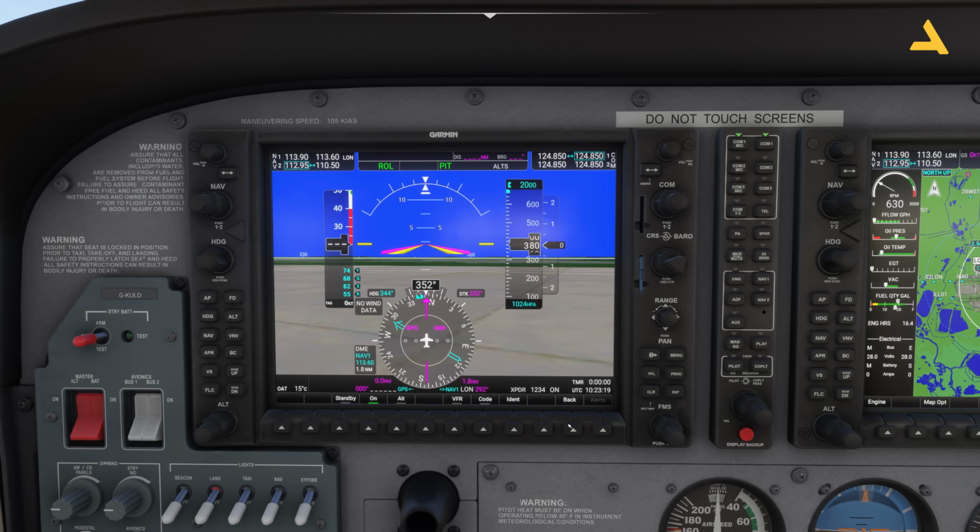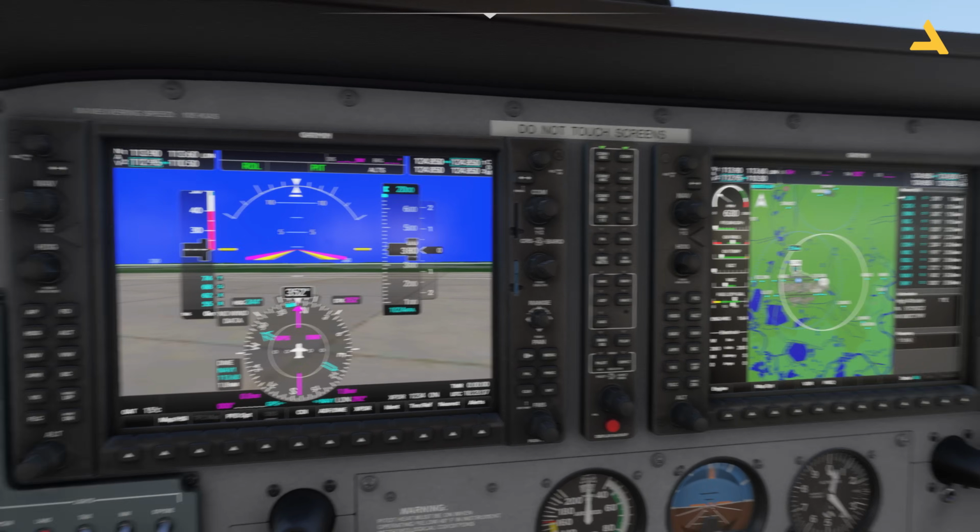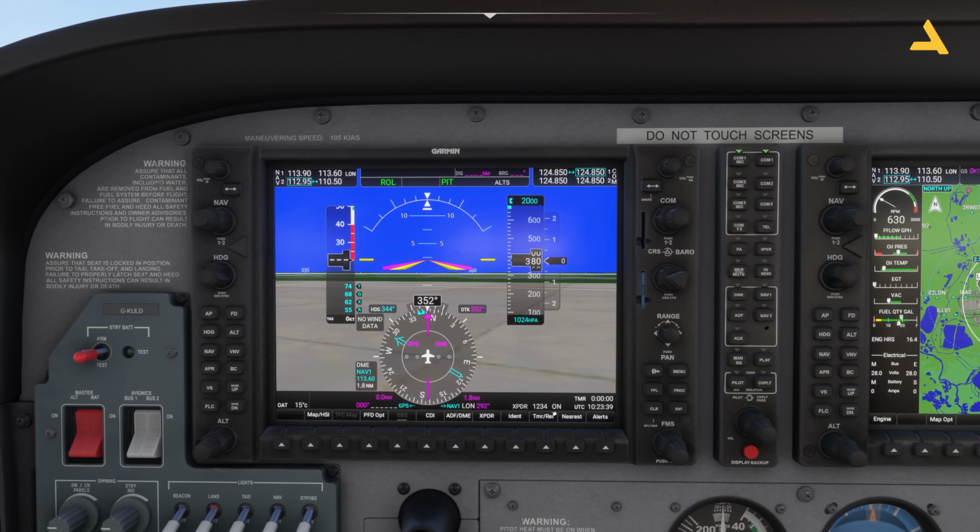You can do this. Then go back, and if you press this, you can again see the nearest airports. So this information is also coming over here. You can also look at this information from this screen. And then if you have any alerts, they will appear over here. And this is your timer. If you want to start the timer, you can just move this knob and start it up. And that's it.